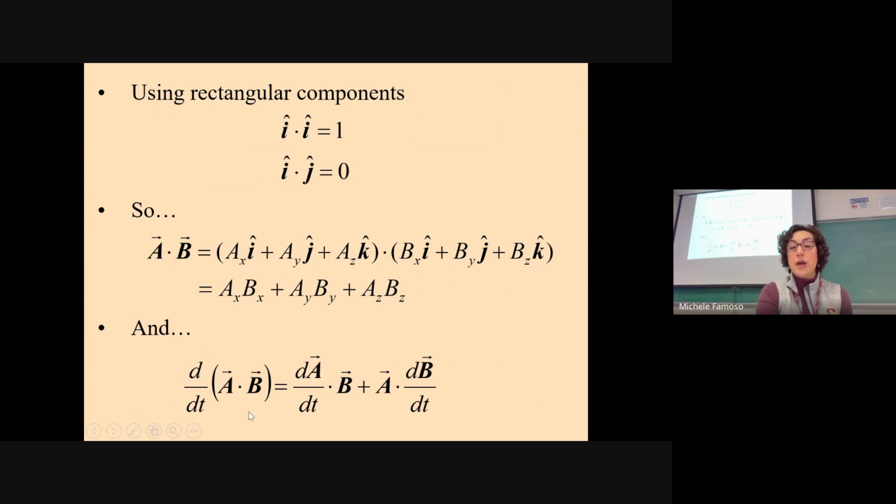Okay, now this is showing you how to use the derivative with a dot product, because you are going to be doing derivatives with dot products. We'll be doing that in just a minute, because the derivative of work with respect to time is power. And work is a dot product of force and displacement. So I could just do the derivative of force times displacement, that dot product over time. And that would be showing you something like this. Notice this shows you how that derivative gets distributed to both terms. It's called the chain rule, I believe.